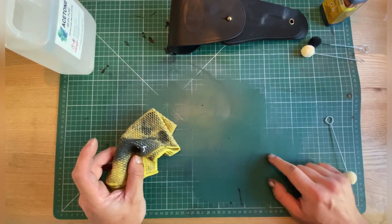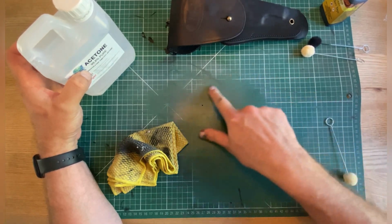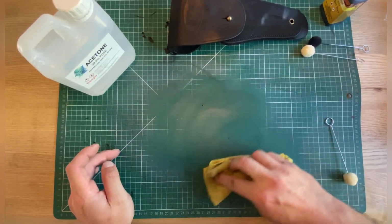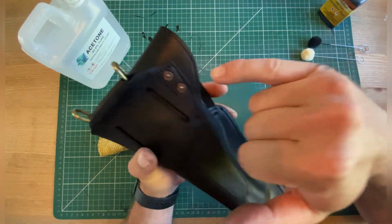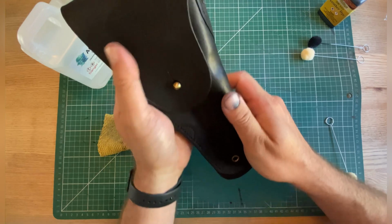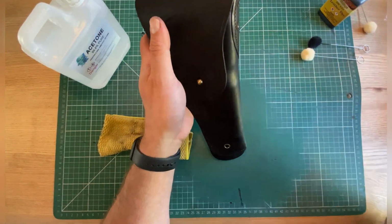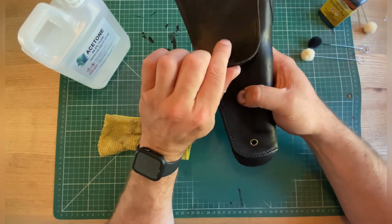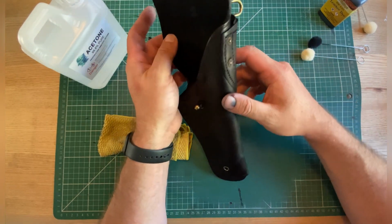The old cutting mat that I've used, naively, acetone removes the painted-on grid, but it does a very good job of removing the leather dye. On the metal, you can see it just wipes off straight away. So it doesn't leave a stain. It feels tacky. Now, I imagine that this will improve with time, and improve when you put some leather care product on it to give it a satin sheen.